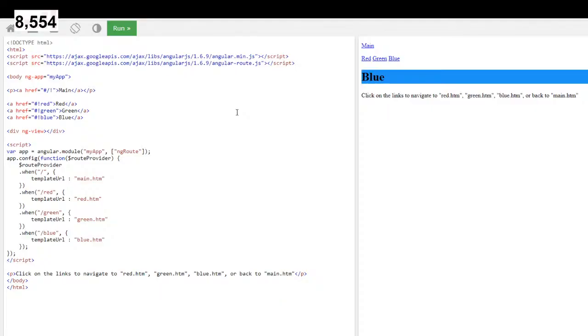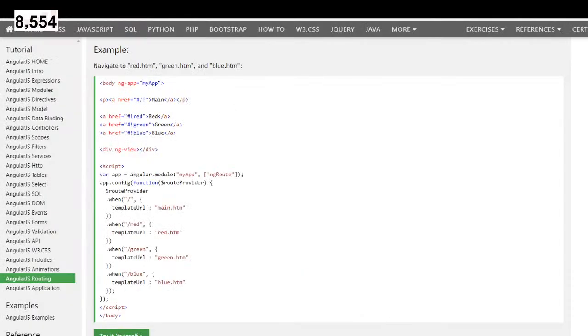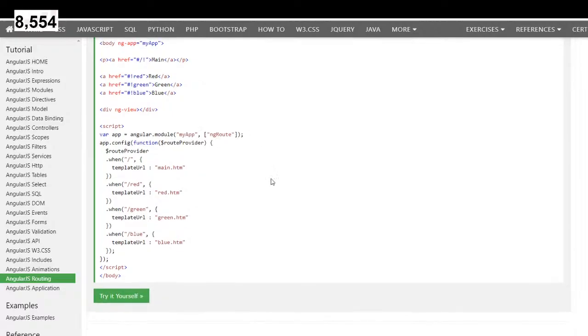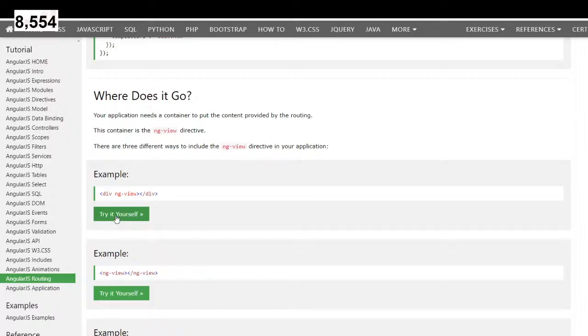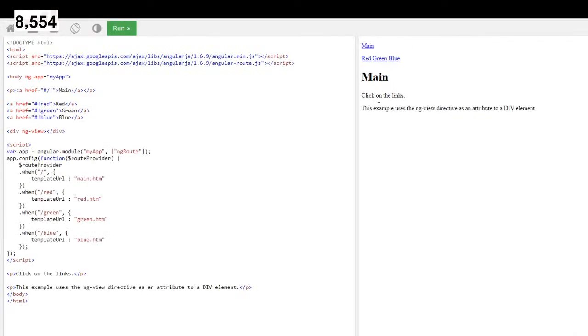Interesting. So how would this work in terms of a web page though? You might need to refresh it. I'm gonna bookmark this page. ng-view, different ways.